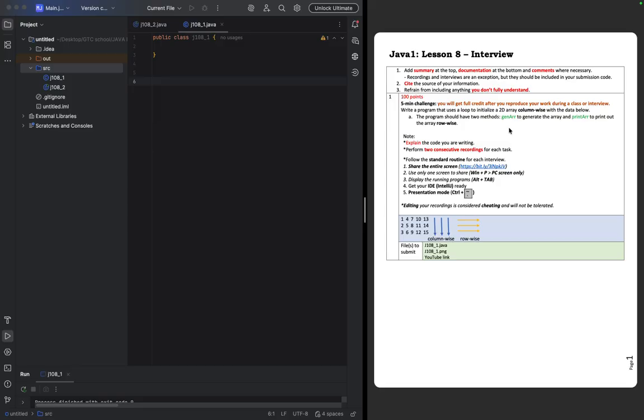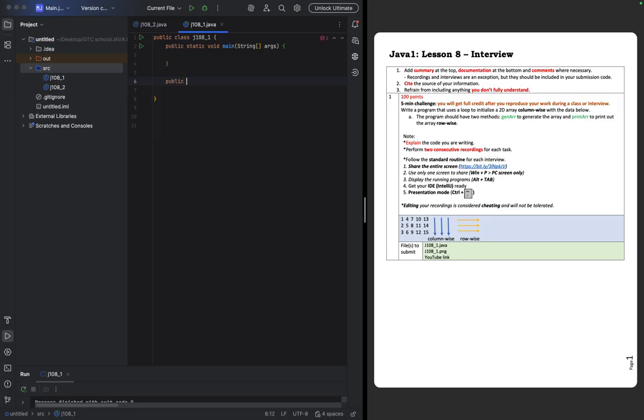Okay, so I'm gonna go ahead and create my main method right there, but I'm gonna go ahead and create my gen array method first.